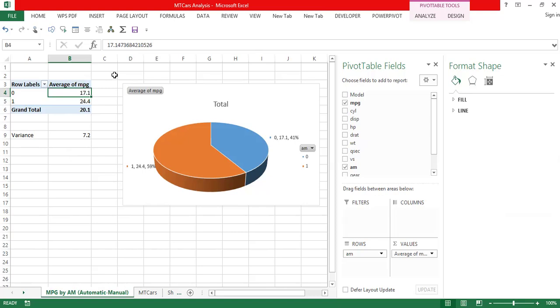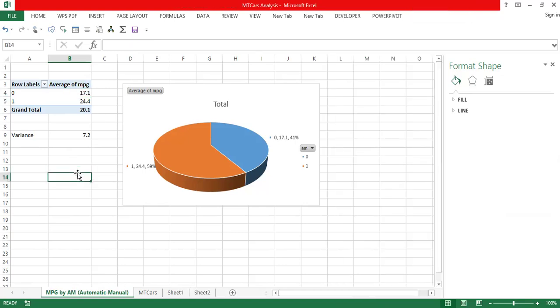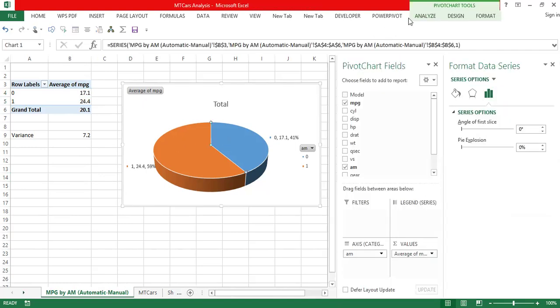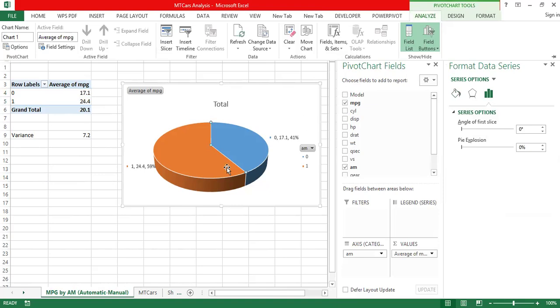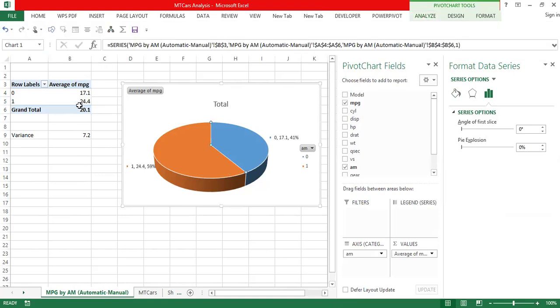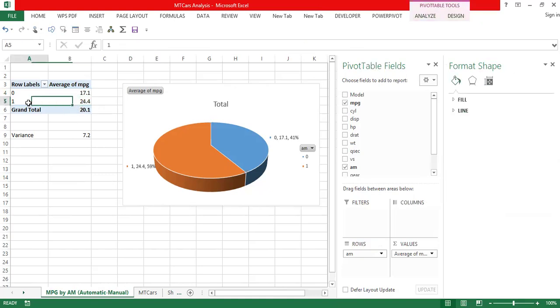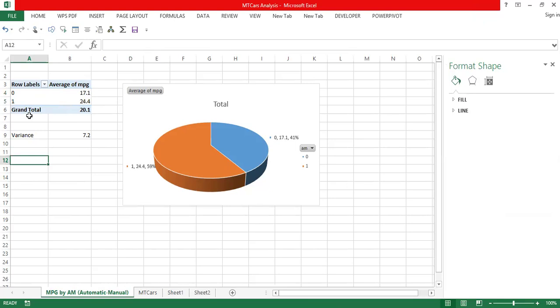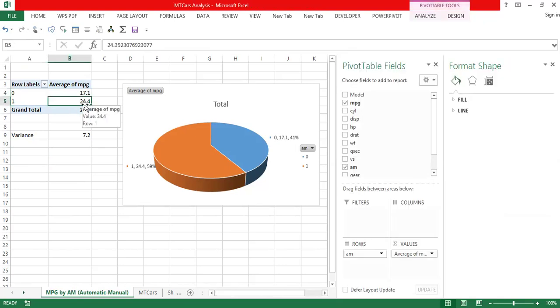But from what I'm seeing here, it is saying that the manual, which is one, has an average of 24 miles per gallon. If you put 1 gallon of fuel in manual, it will take you through 24 miles. But if you put 1 gallon of fuel in automatic, it will run for 17 miles.